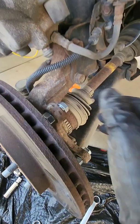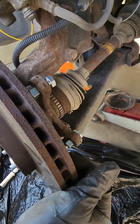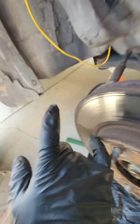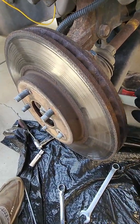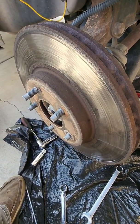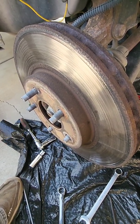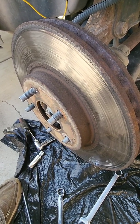If it doesn't, loosen these bolts up again, rotate the rotor 180 degrees, and then tighten them again, so that you're not pushing on this side anymore, you're pushing on that side, but that side's over here now, if that makes sense. Anyway, mine's off, so I'm going to take it off. I'll take those bolts out. I'll get the new rotor, and I'll clean it up, show you how I do that, and we'll take it from there.